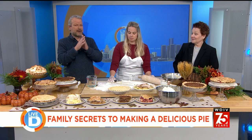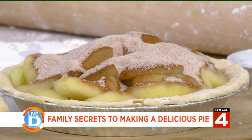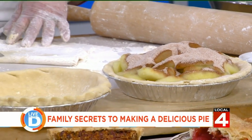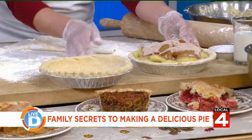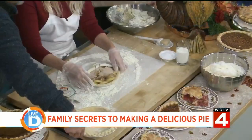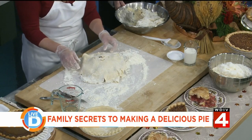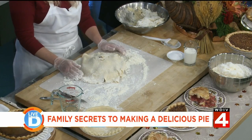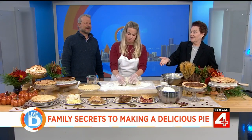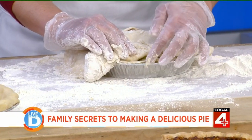Gina has an apple pie already filled. For adding a top crust, she's already rolled it out and put slits in it so that the steam can be released. Is that also called docking? No, just slitting — putting slits in. Now she's fluting the bottom layer of the pie crust.